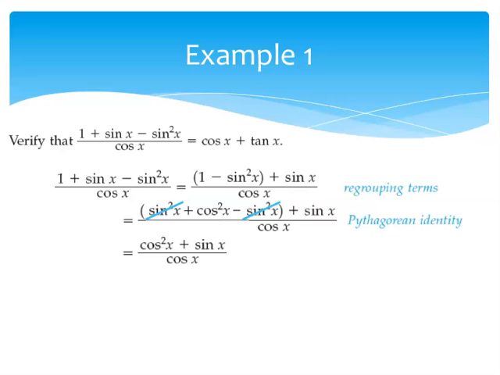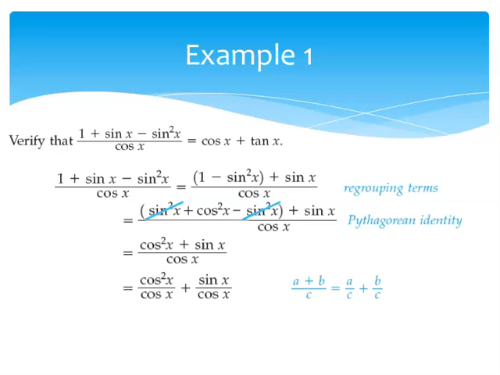Okay, so remember what we're trying to get at. We're trying to get that this is equal to cosine of x plus tangent of x. So we're actually pretty close. We see that in the numerator we have two terms. So perhaps if we were to split this apart, and very clearly get two terms, not just two terms in the numerator, but if we were to divide both of these by cosine, right, we can split it up that way.